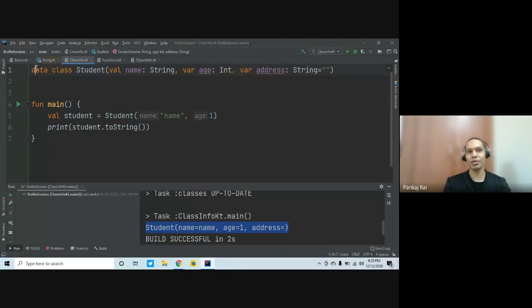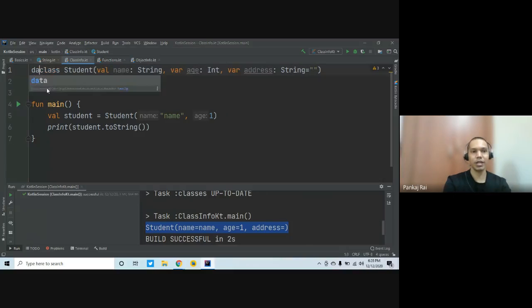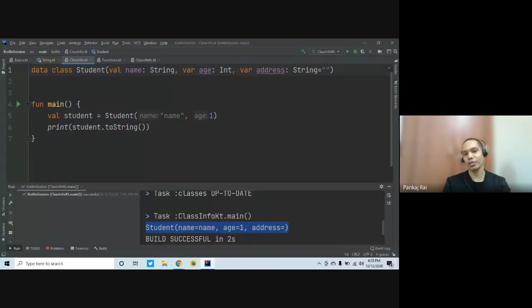It was coming because instead of data, it was open, which I wrote to show how you could do inheritance. So if you do not have data there, toString will give you the address of this class, because the value-printing toString is a property of data classes. And when you have data, then you get the properties of the model classes. So here I'm getting this empty string. Address does not have any value.